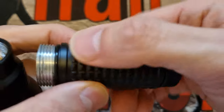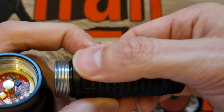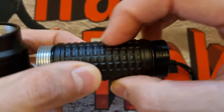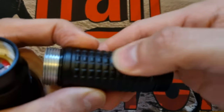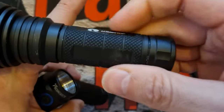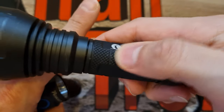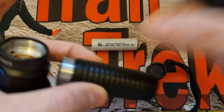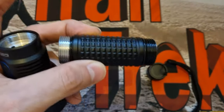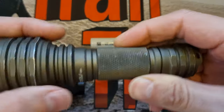I like the knurling on this. It's kind of like the old Clarisses, or like an old Mills bomb from World War One. It's a bit deeper, like some of the newer Olights. I really like that. It gives you a decent grip. It's not like some of the really more cosmetic ones on the Lumintop. That's okay, it's slightly grippy, you know, it's not as good as that though. So I really appreciated that, and it's certainly not as aggressive as the C8. Watch, the C8 is really aggressive.